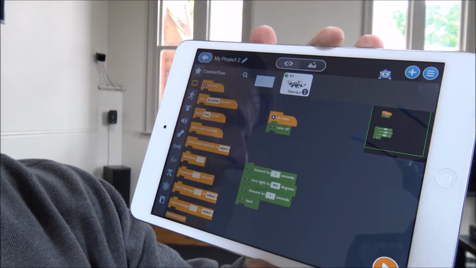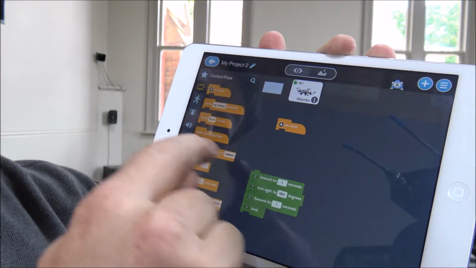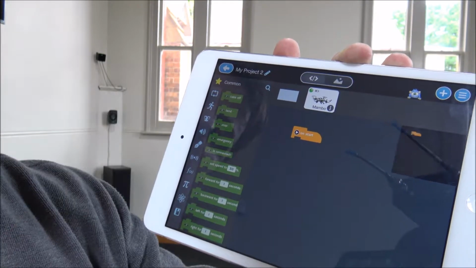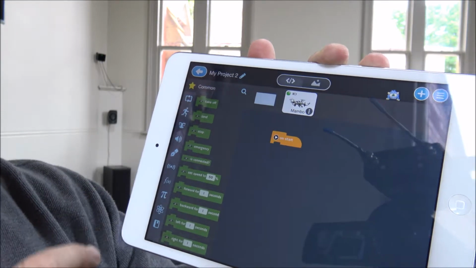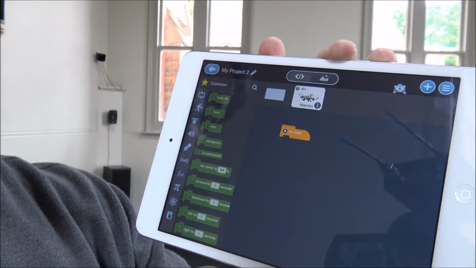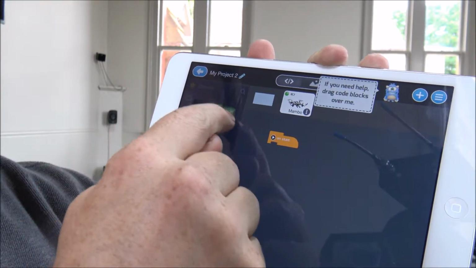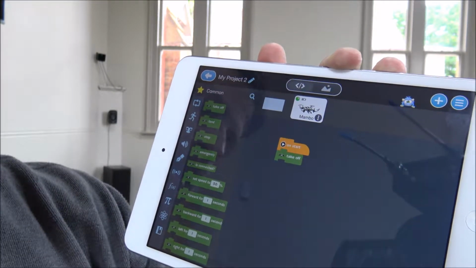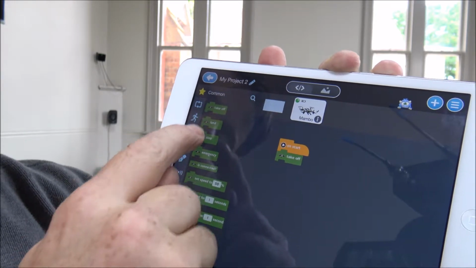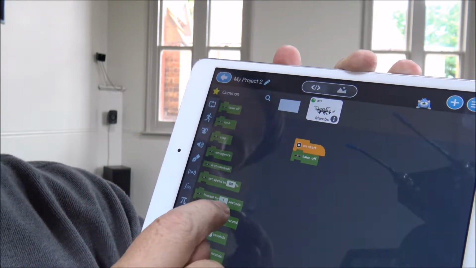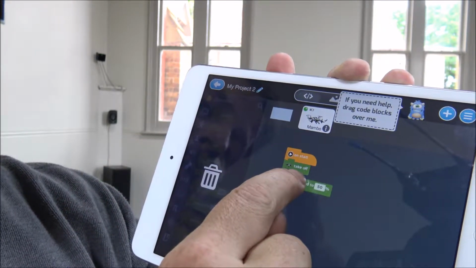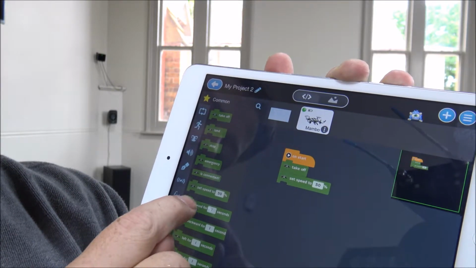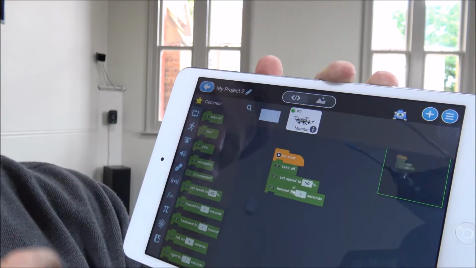The first block there says, I'll take them all away just to show you right from the start. First block there, the first thing we need to do for a drone is to have it take off. So I get the takeoff block and put it in place so it's locked. See the little stars that say that it's locked in place. I can then set the speed to 50% and move it forward for 1 second.